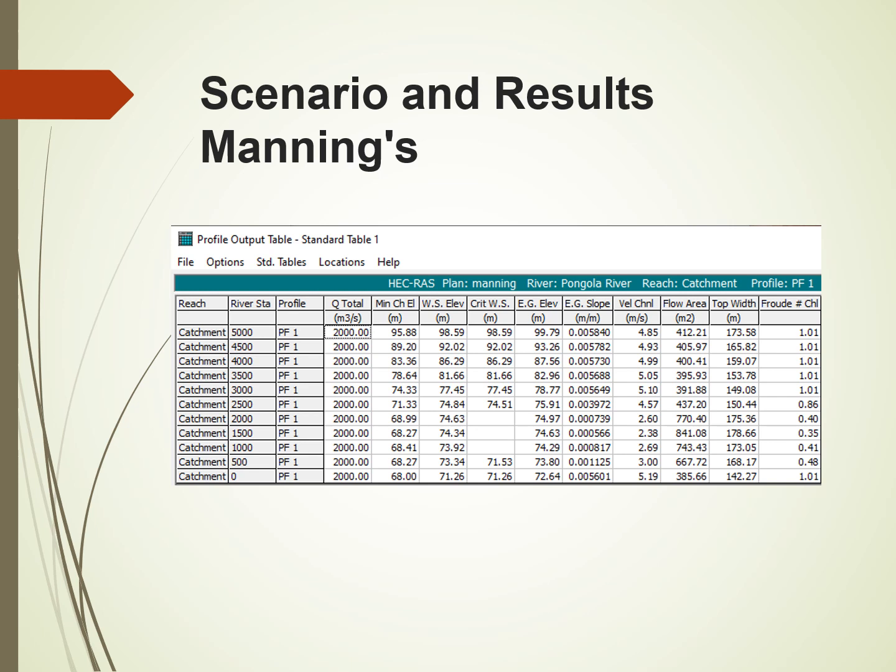Then what we're also seeing in this case, obviously with the flow being 2000 with a higher Manning's coefficient, is that the velocities have come down quite a lot. So from station 5000 to about station 3000, it's come down to between 4 and 5, where it was at 7 on the other simulations that we had. And then it comes down even further from station 0 to 2500, where we have about 2 meters per second on our flow velocity.